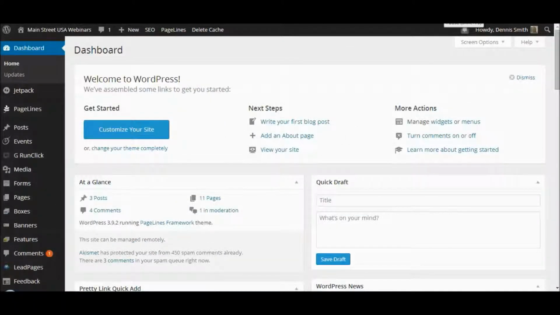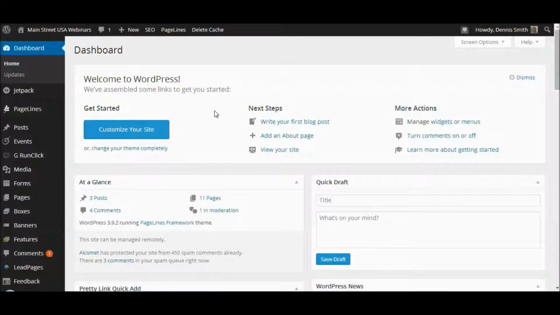Okay, so here we are in the dashboard for WordPress, and for security purposes, I haven't started off at the login screen, but when you log into WordPress, you'll see a place where you can enter your username and password. Now we're at the dashboard, and your dashboard on a fresh WordPress install will look different than my dashboard for my WordPress installation, because I've added plugins for more functionality.